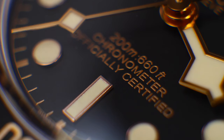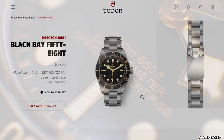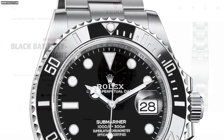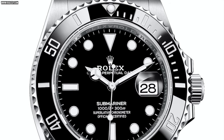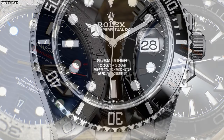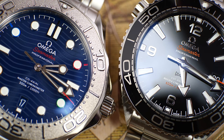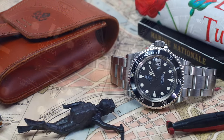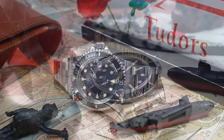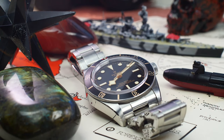My fifth and final thing I like about this 200 meter rated diver is, well, value for money. Especially when you consider the level of true luxury feeling and quality you get, it cannot be ignored. Priced at a fraction of the cost of a Rolex sub that you can't actually buy, and substantially less than Rolex's greatest nemesis, the contemporary Omega Seamaster, the 58 is now widely available, unlike during its initial release. While it is not exploding in value like my OG Tudor Subby, its value retention is healthy, and if you do not go for it, you're not going to lose a ton of money if you change your mind.